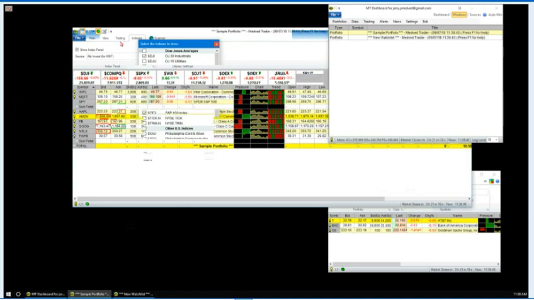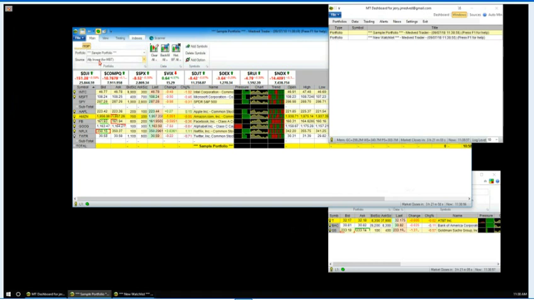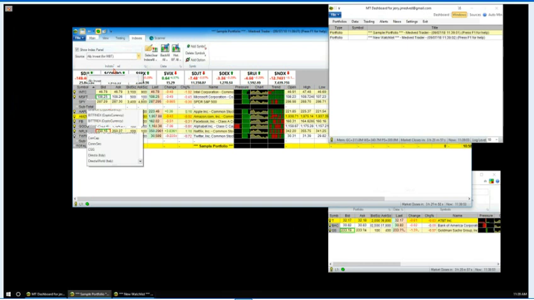You also might want to note that the index panel may have a different source for the data than your primary portfolio. So for example, I have the primary portfolio as Ally Invest MBT. The index panel can be getting data from Ameritrade.